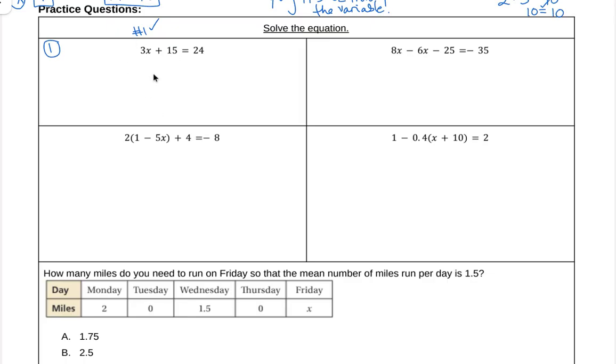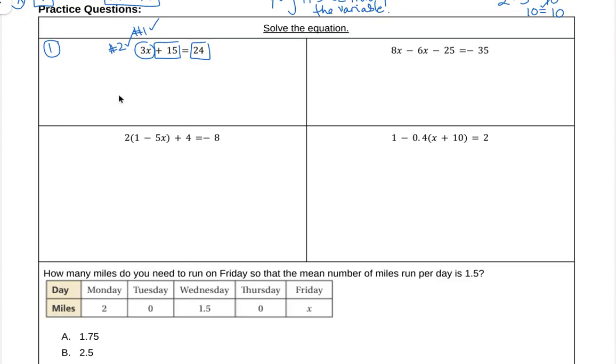Step number 2 means we have to combine like terms and we have to bubble and box to see what we could put together. So if I put a bubble and then I would box and then I would box, I take a look to the left and I say, on this side of the equation, is there anything that I can put together? Nope, this is a bubble, this is a box, they cannot get put together. I look to the right side of the equation. Is there anything on the right side that can go together? Nope. So step number 2, check, done.